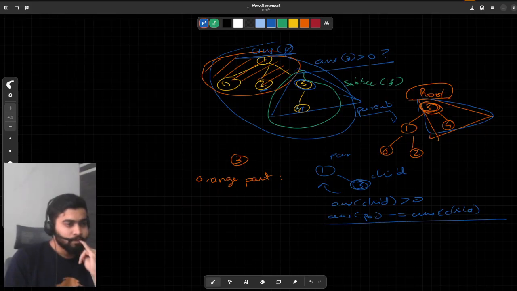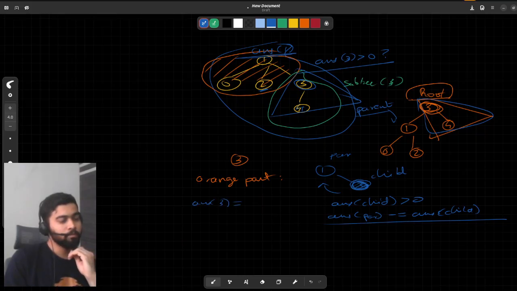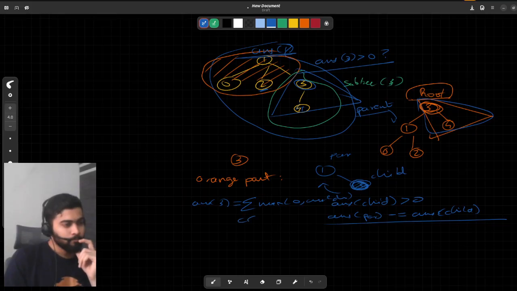After this is done, we move on to this node as the root node of the DFS traversal. Then answer for 3 would be the sum of maximum taken over 0, answer for all of its children, C belongs to adjacency list of child.